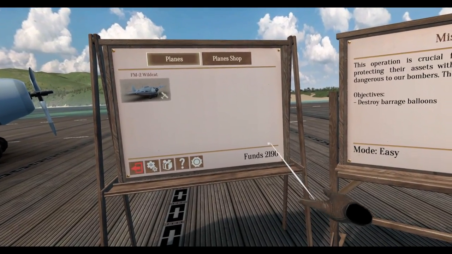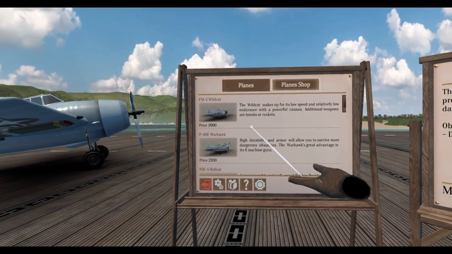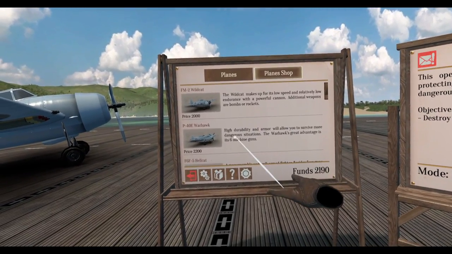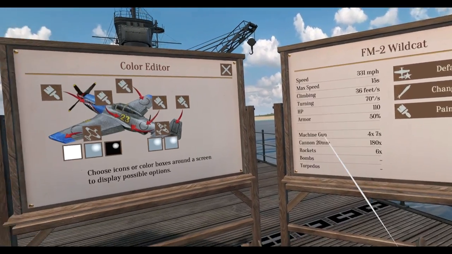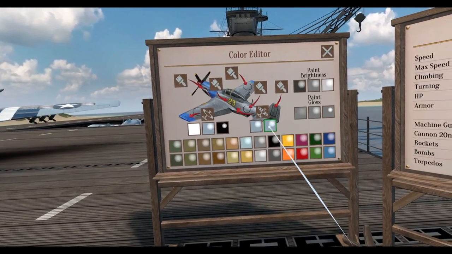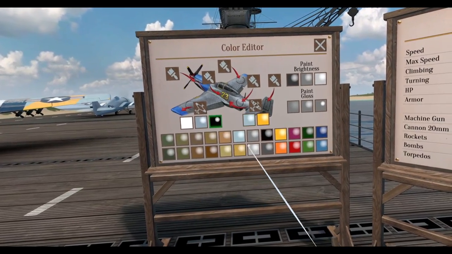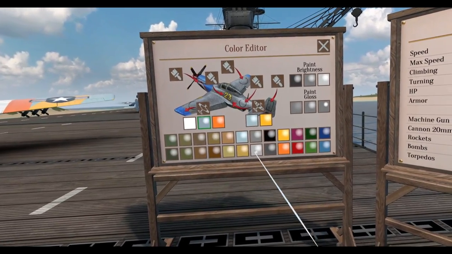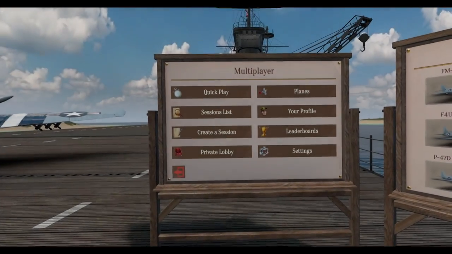With the funds you gather by completing missions, you can go to the plane shop and buy new aircraft, which all kind of have positives and negatives. Besides that, you can also customize the livery, and with that I mean more the color scheme of the planes. You have quite a lot of options and they will also be visible in multiplayer. Talking about multiplayer, in the multiplayer screen you have different options.